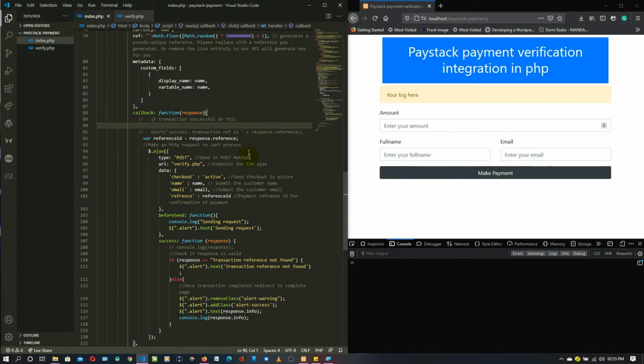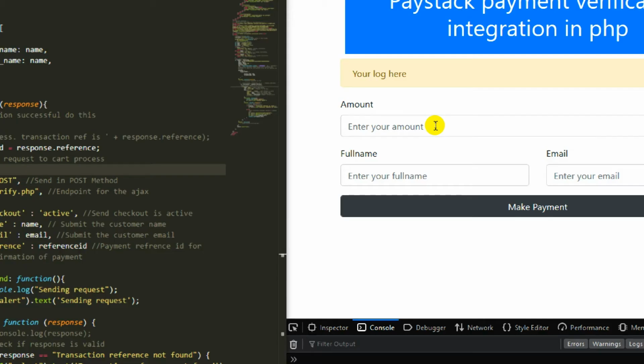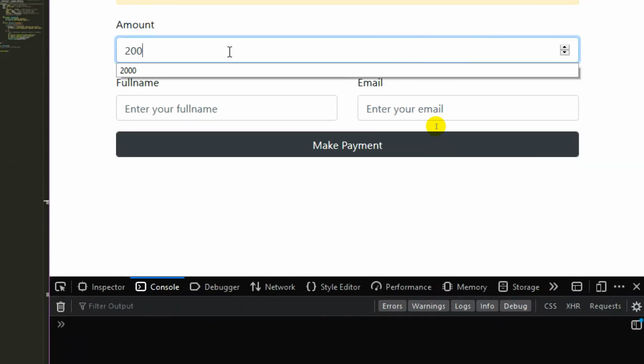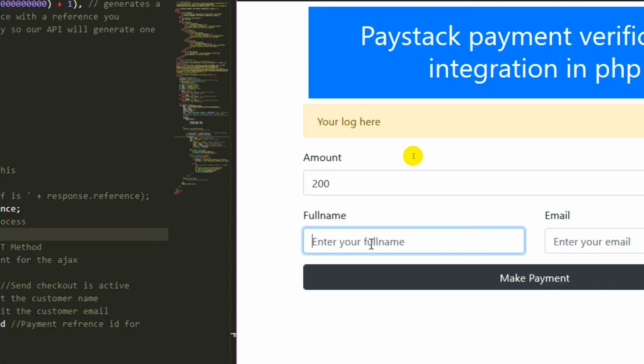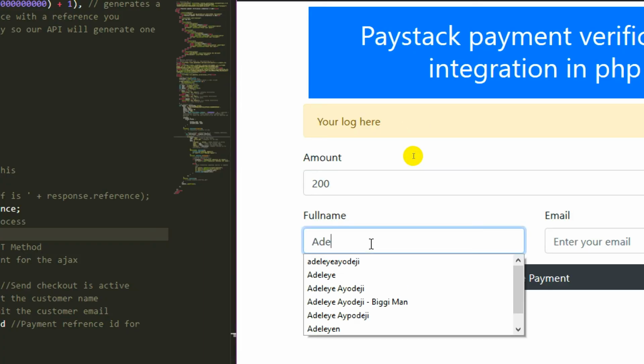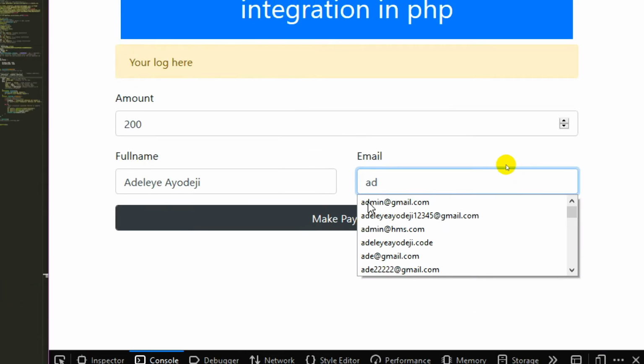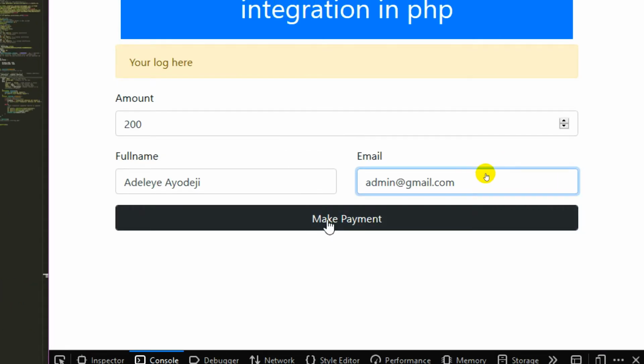Now to get started, let me show you what it's going to look like by the end of my explanation. That is, when someone comes to my website and says they want to buy something of 200 naira, and the person also gives his name and his email, then makes a payment.